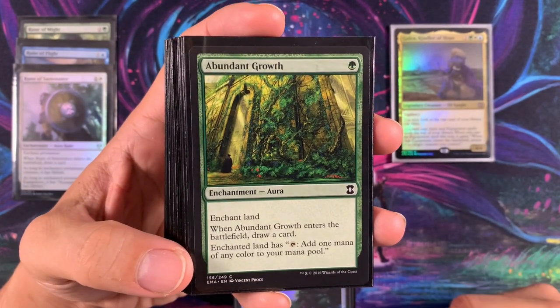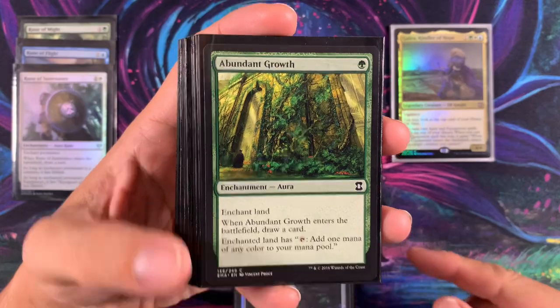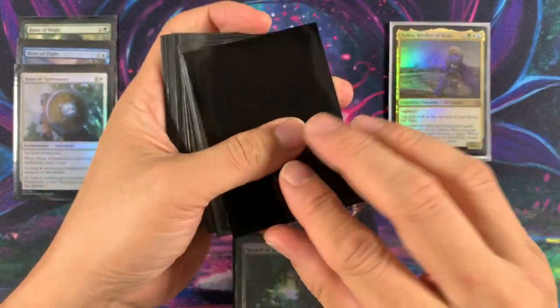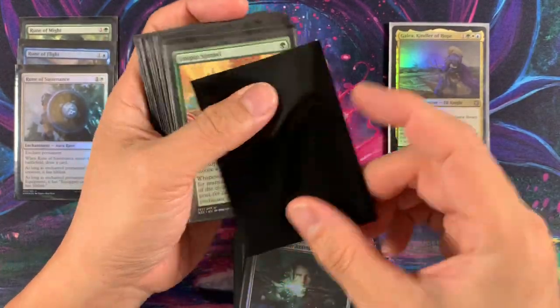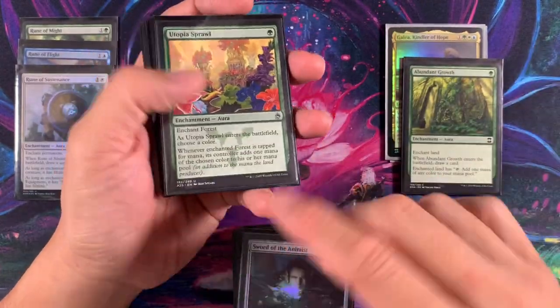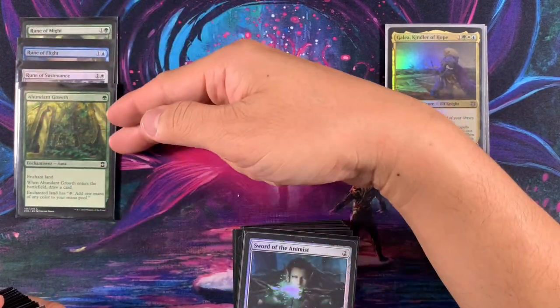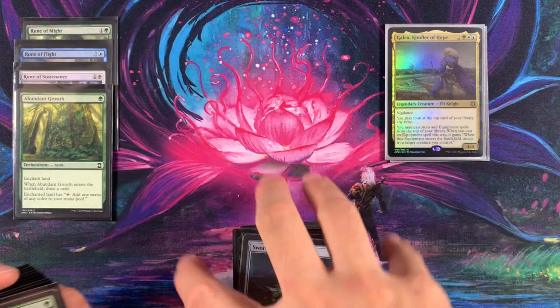This isn't technically a ramp, but it fixes your colors, and it does a cantrip too. And it's very cheap. So if it's on top of your deck like this, you can take a peek and you're like, oh, let's see what it is. Oh, Abundant Growth. So you just play it, cantrip, bam. You just draw a card. So it's card advantage, double card advantage. You get the card advantage of this and the card that it gives you right there.